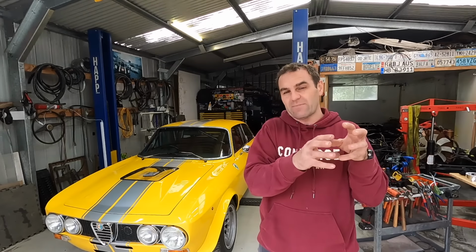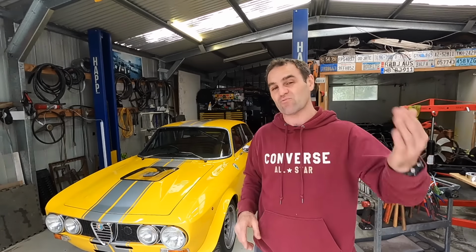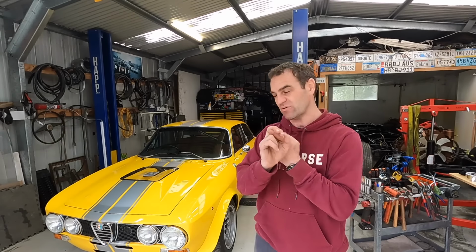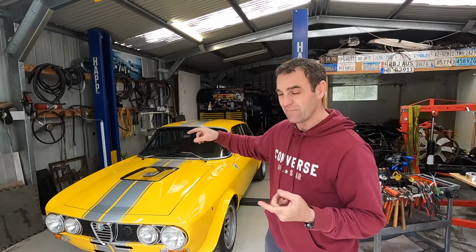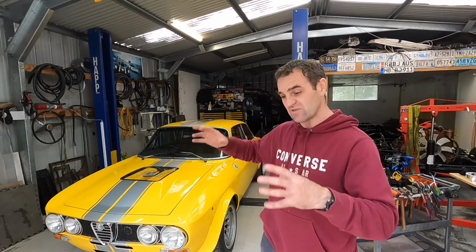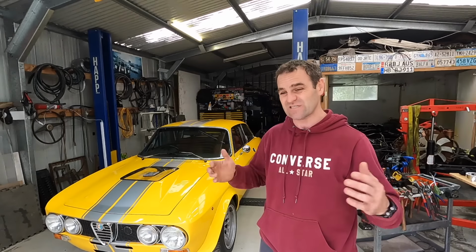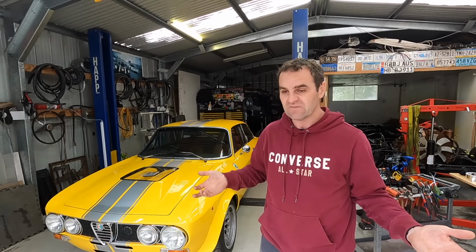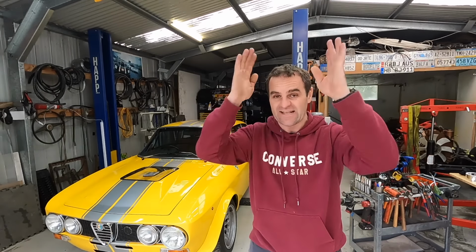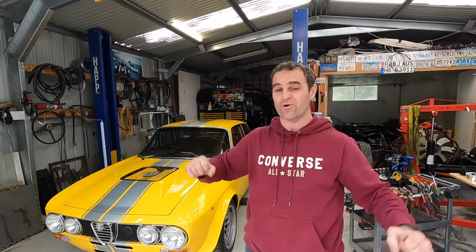There's a small amount of mechanics that can do a blue slip. So that's for an unregistered vehicle, and that's a bit more involved. They have to double check the VIN number, the engine number, and go over the whole thing and make sure it all complies and everything is right. I've got to do that, and then I can apply for registration. So realistically, it's still going to be a month before I actually have number plates on it. But the testing is done, it's passed, it's going to be on the road.